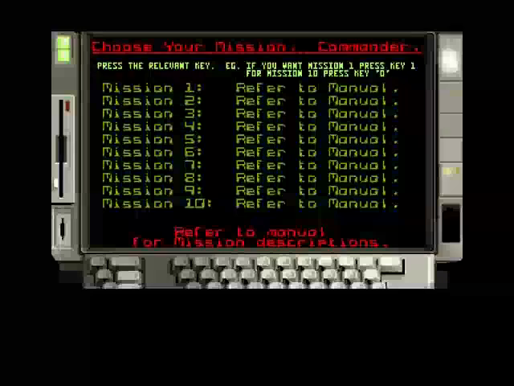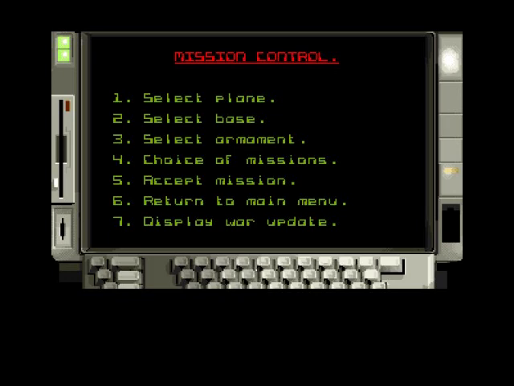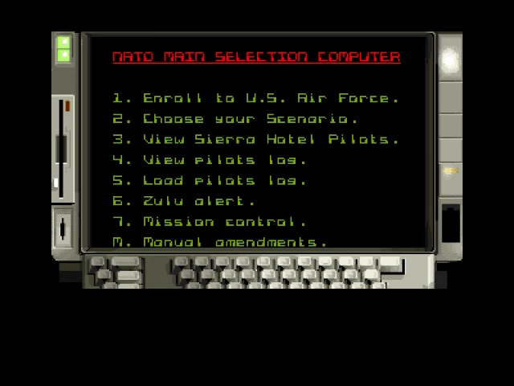Right. Choose mission. Oh, see what I mean? You've got to refer to manual. Refer to manual. And I'm not going to read the entire manual just to play. You didn't have to do that on mainly any other game. So how do I get out of this then? Return to menu. Yeah, so basically you're going to have to do a lot of reading even if you want to play this game, you know, on a quick go.